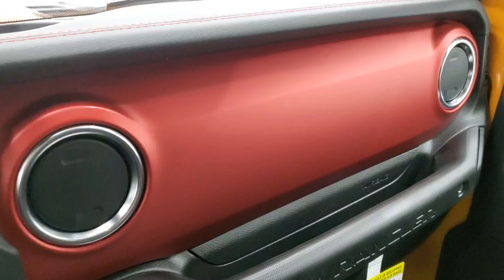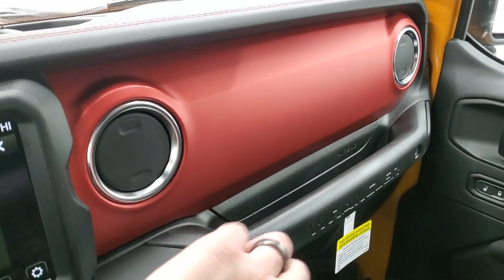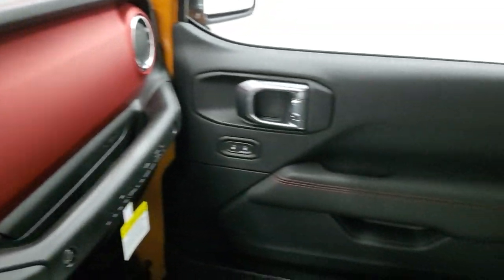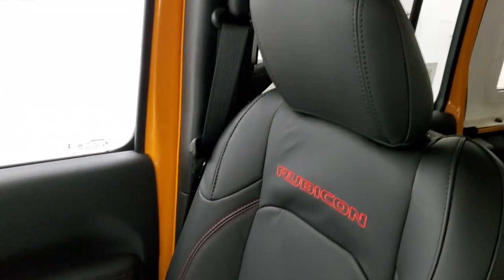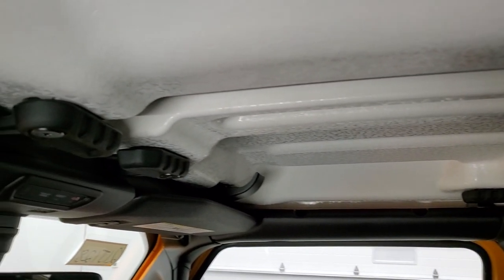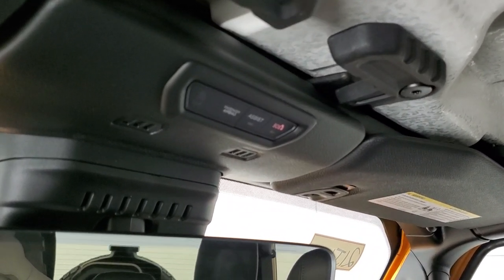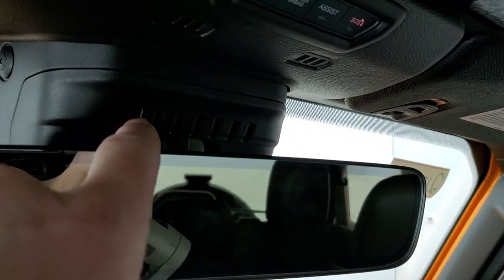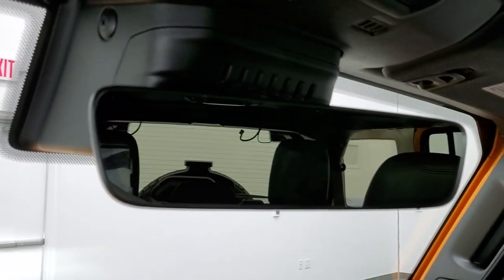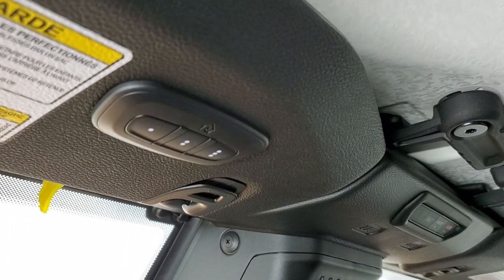You get that red dash trim — it's kind of a low-gloss finish, and they seem to put that in the Rubicons. In Saharas they're like leather, and on the Sports they're a mineral gray color — it seems to always be different depending on the trim. The front hardtop pieces have a couple of quick disconnects in the back there and up front. SOS and assist buttons are in that cluster there. One other little Easter egg — notice there are seven slots on the speaker grille, kind of a Jeep thing. Auto-dimming mirror and HomeLink buttons for your garage doors, security systems, and lighting systems.